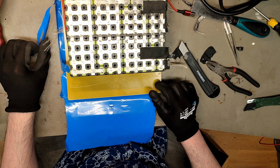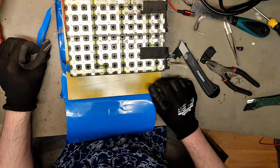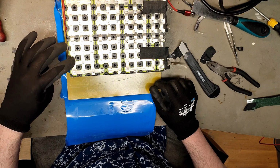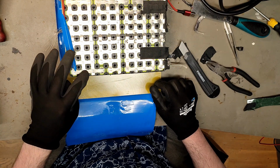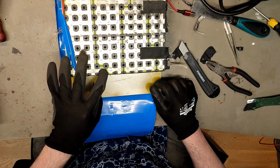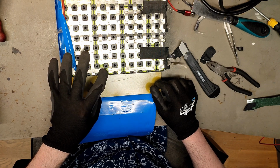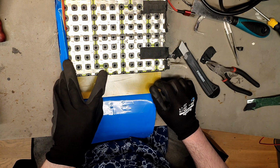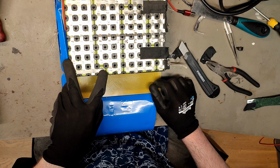We'll see how many P do we have. 1, 2, 3, 4, 5, 6, 7, 8, 9, 18, 27, 28. In two groups, 28, so that's 14p. 14p.